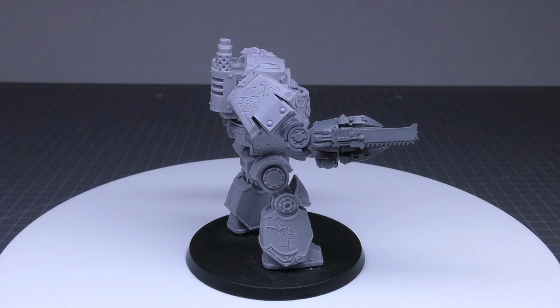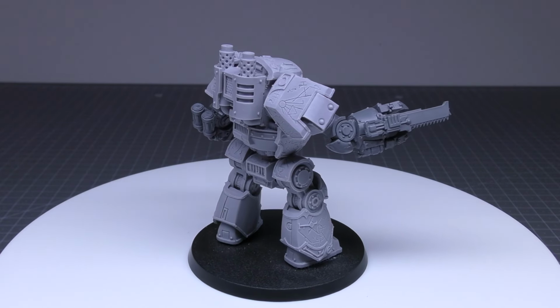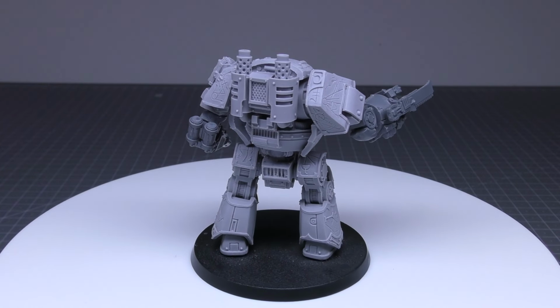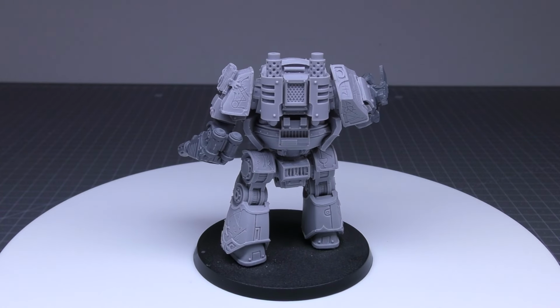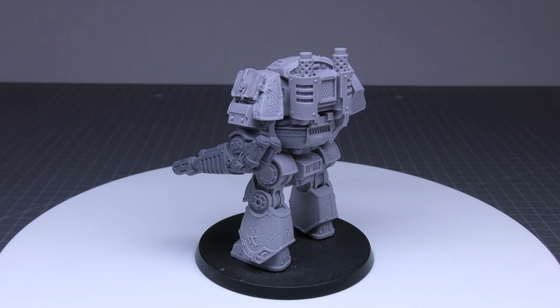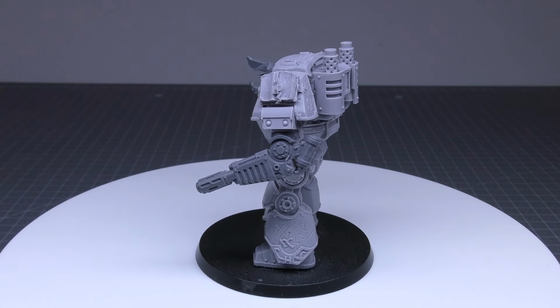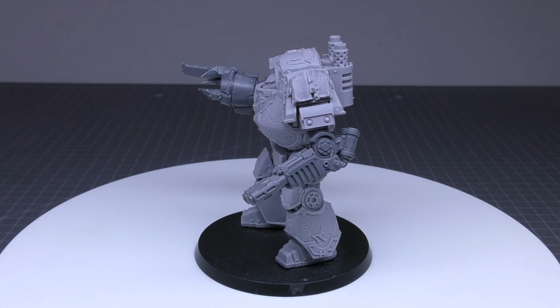Any Contemptor Dreadnought in the unit may replace its Gravis bolt cannon and or Gravis power fist and inbuilt combi bolter with one of the following: Gravis bolt cannon for 3, Gravis melter cannon for 5 points, auto cannon for 10, plasma cannon for 10, conversion beam cannon for 20, Volkite dual culverin for 15, Kiri's assault cannon for 15, Gravis las cannon for 20, Gravis power fist with inbuilt combi bolter for 3.